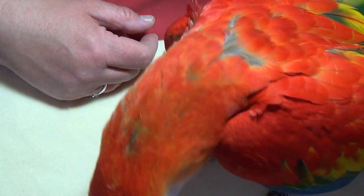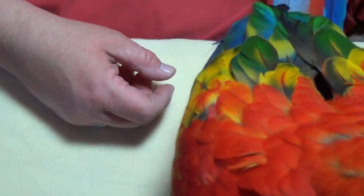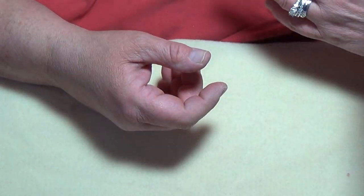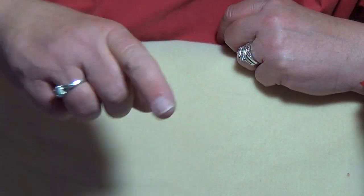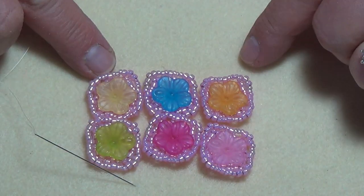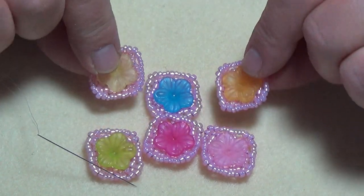Anyway, I just wanted you guys to see the macaw that you're always hearing in the background. And he just thinks he owns everything around here, including the computer. So I'll be back after I do my last component. No! No.